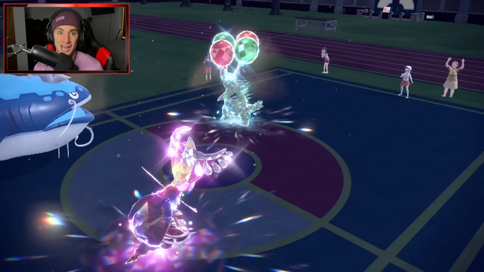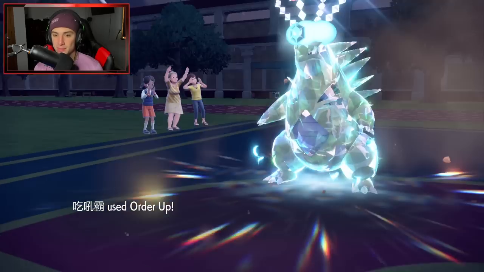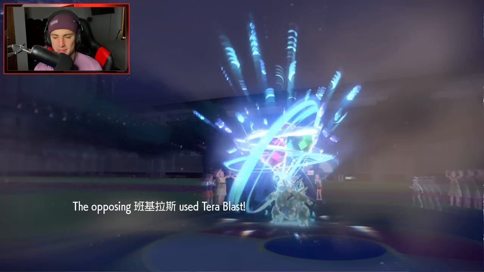So we get rid of Garchomp. We still have Tatsugiri in the back end, making Dondozo 10 times stronger. Order Up. We outspeed this thing already. And, oh, are you kidding me? This thing's going to get off another shot. He's going to be able to Tera Blast.